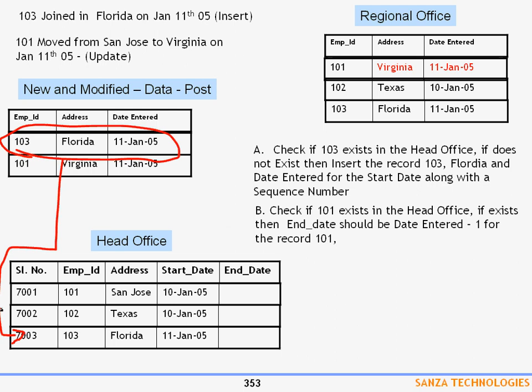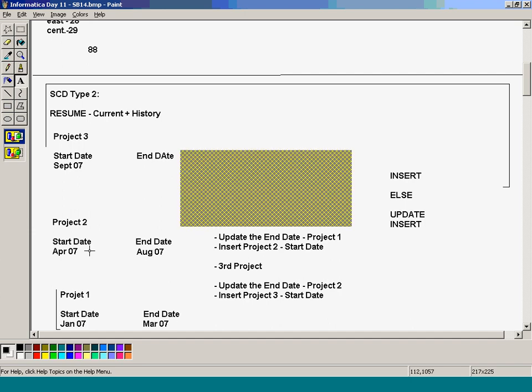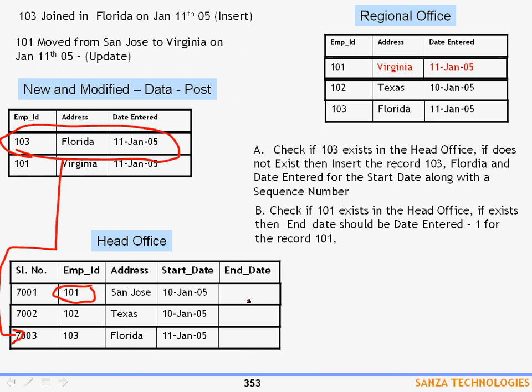Please observe my explanation of project 2. When project 2 came in, I updated. My start date of project 2 was April, so April minus 1 is March. Here it is MMYYYY; in my case, it is a date field. In this business logic, end date is this date entered minus 1.